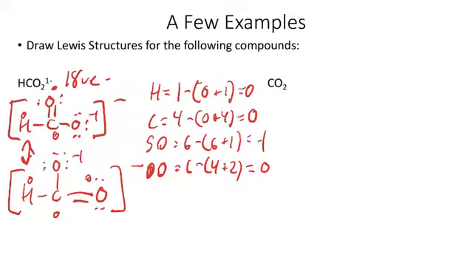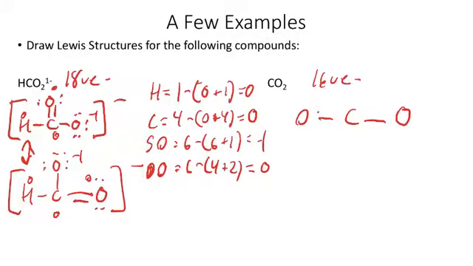The last molecule is CO2. Carbon has 4 valence electrons, each oxygen 6. 6 times 2 is 12, plus 4 is 16 valence electrons. Carbon is going to have to go in the middle. And in this structure, if we connect the carbon to both oxygens, we use 4 electrons. There are 12 remaining. If I put the 12 remaining around oxygens to give them an octet, carbon will not have an octet, which means we're going to have to use double or triple bonds.